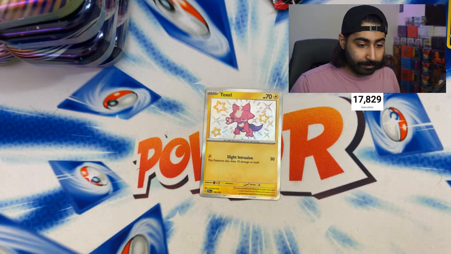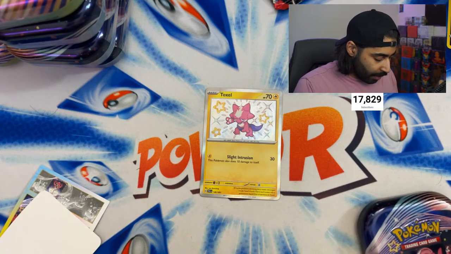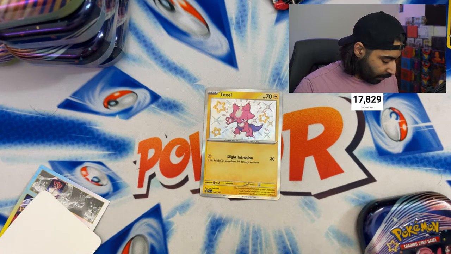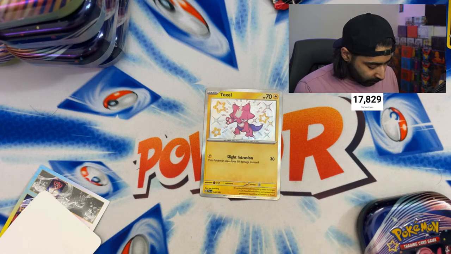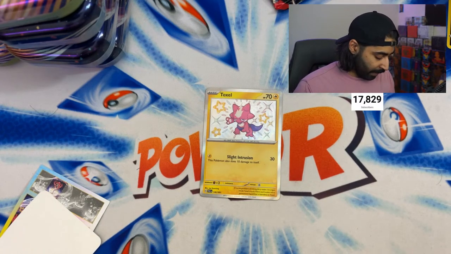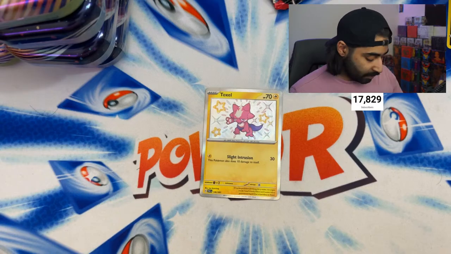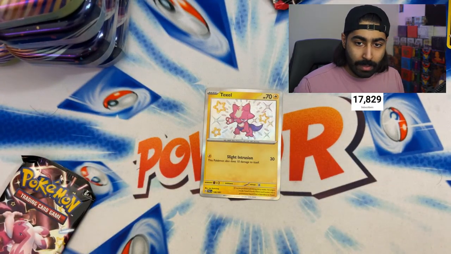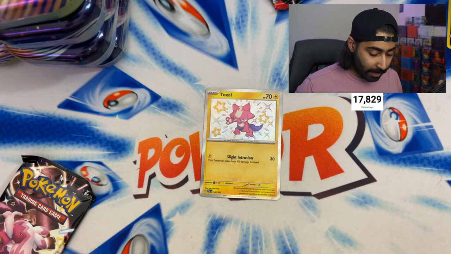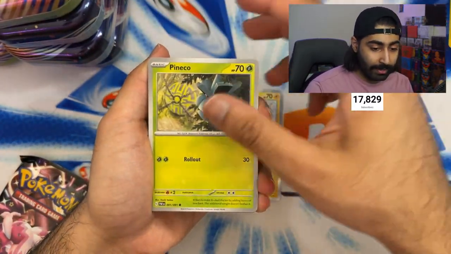Cleffa GIF. All day, baby. Zardo, come on, Zardo. I can't get this pack out. Maybe this pack has the Zard in it. Maybe that's why I could not get it out. Very possible. I mean, I'll take a Bubble Mew. I'll take a Gardevoir. I have no qualms with Gardevoir or Bubble Mew. That's fine.